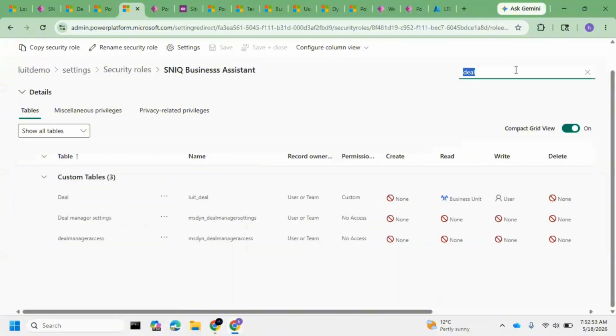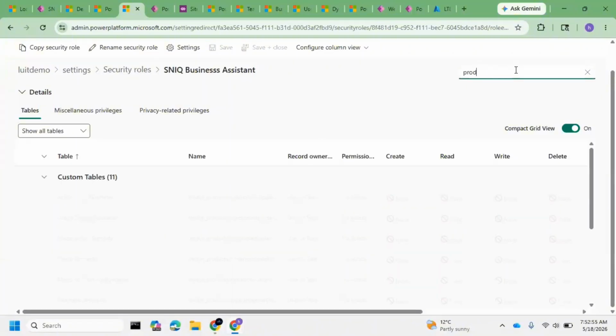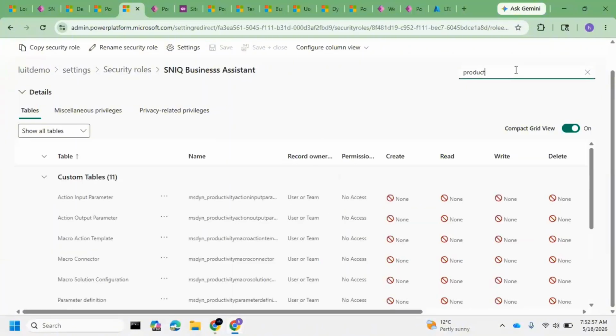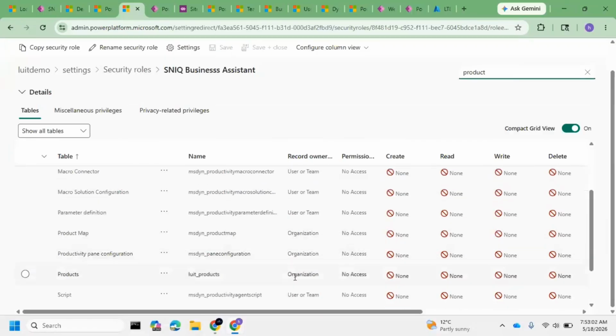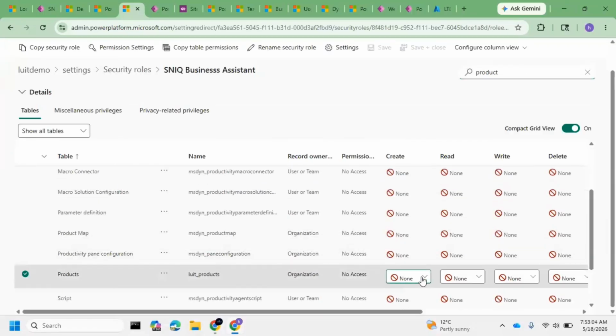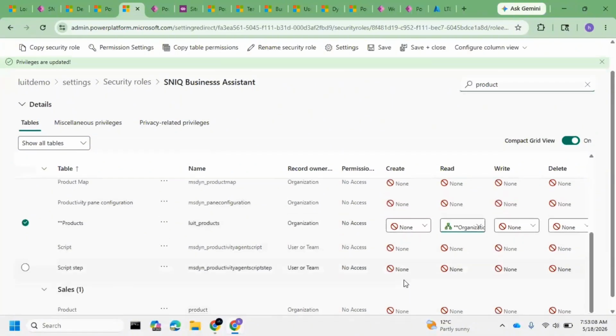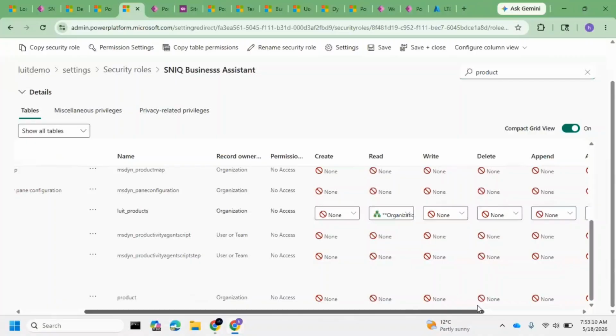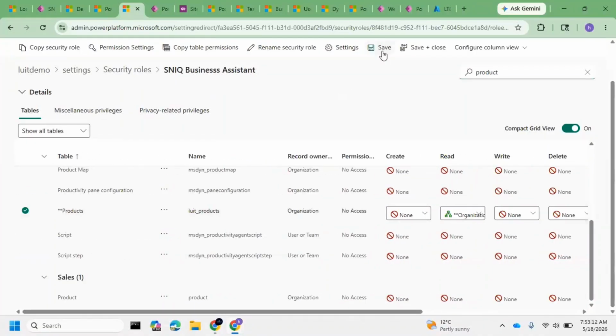For the other product entity, I just want to give read access only. Create none. Read organization. Write none. Everything none. So he can just simply read the records.